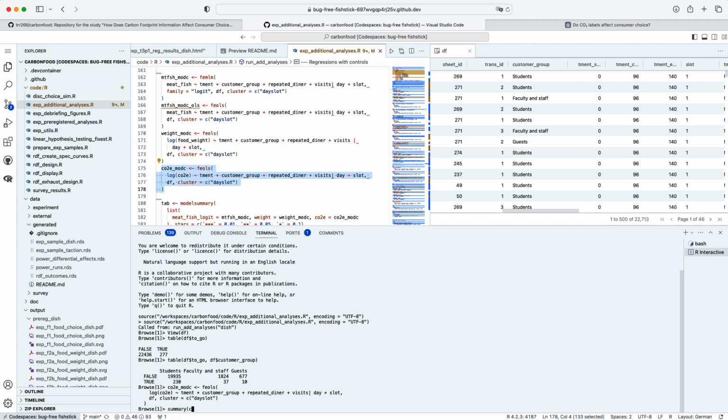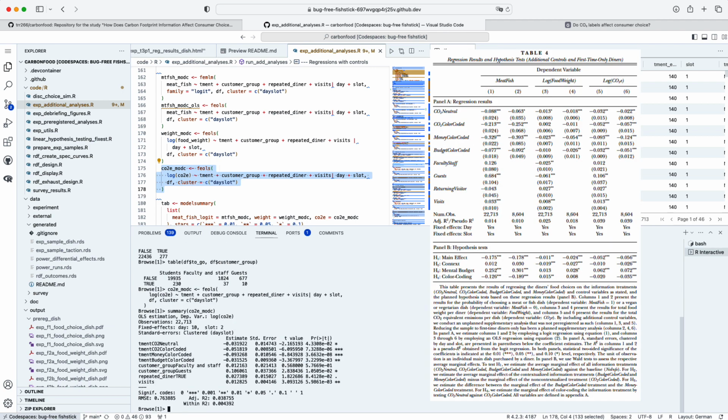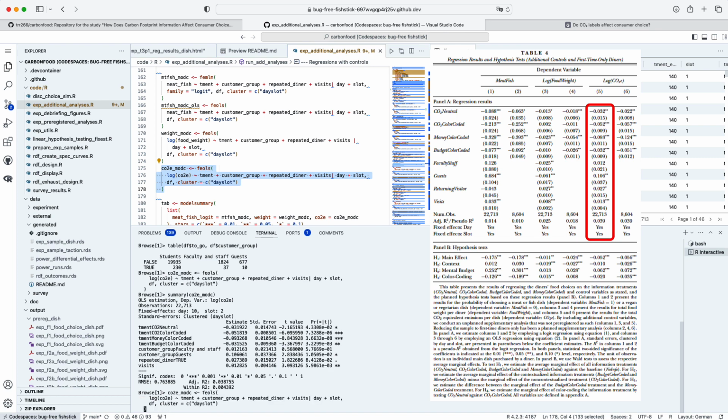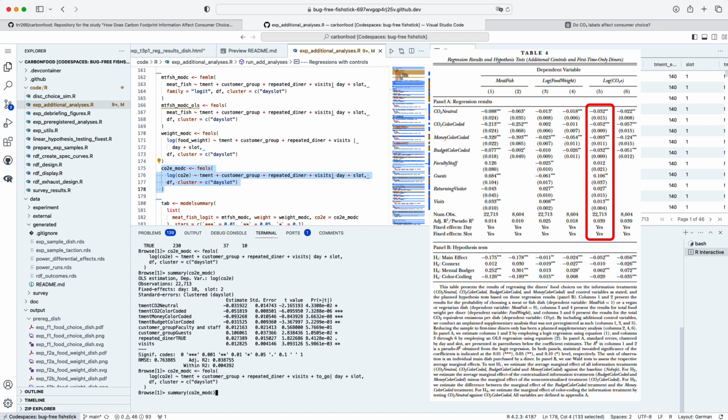This is also a convenient way for us to double check that we actually have the right model and that we are making the right changes. So here, now you see the summary of the model as our output. For comparison, this is the model in the paper. Don't get confused by the stars, by the way, because R uses by default a slightly different starring system compared to what we do here in the paper. Okay, now what we do here, you see this, we simply edit this command and add our new variable to go, right? Now we can estimate that model and we can look at the modified model.